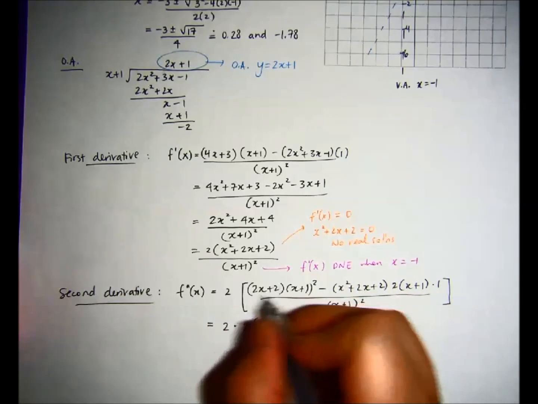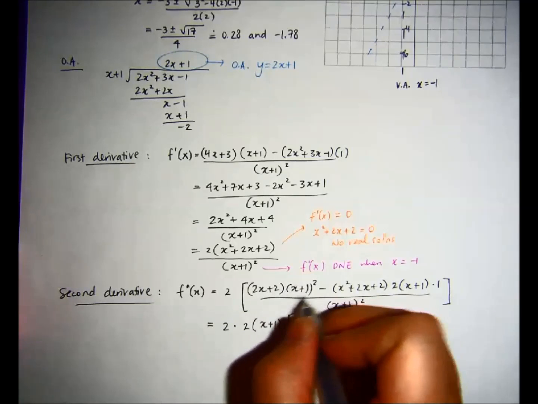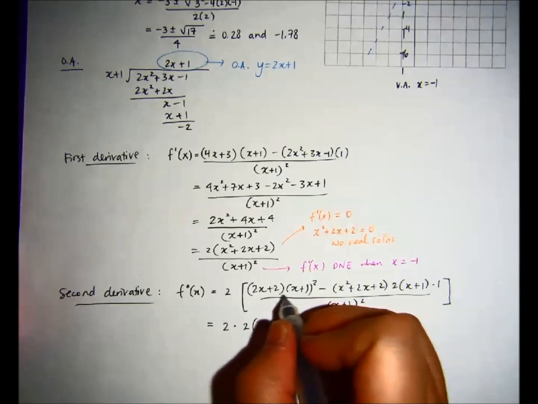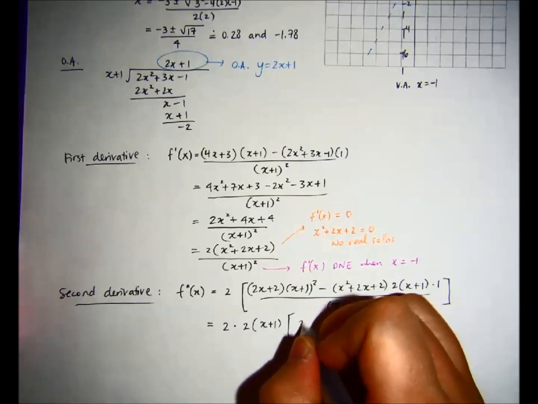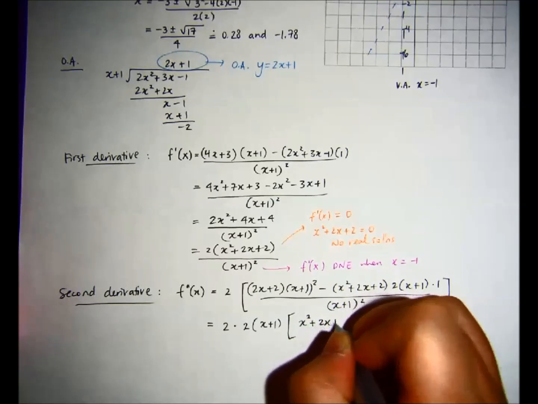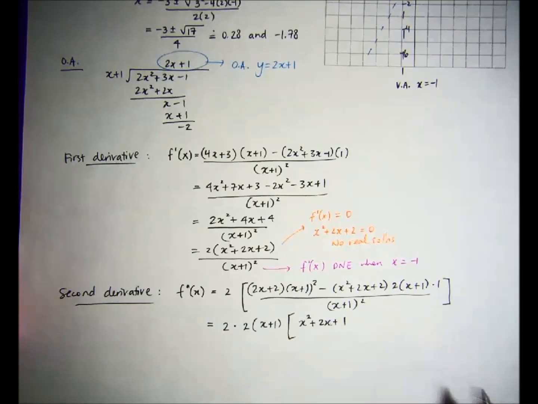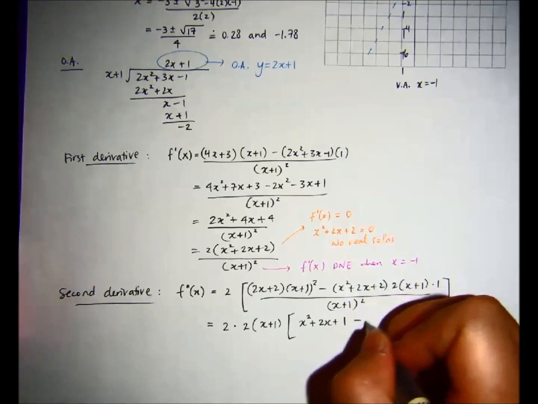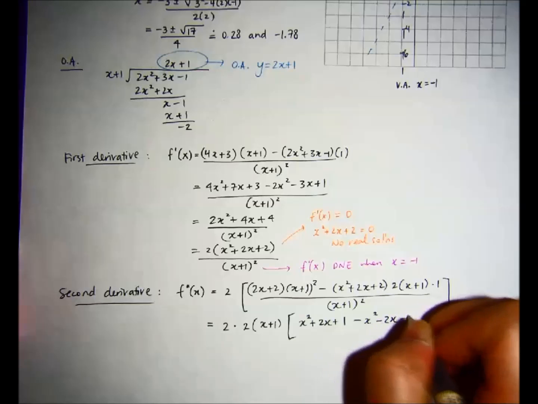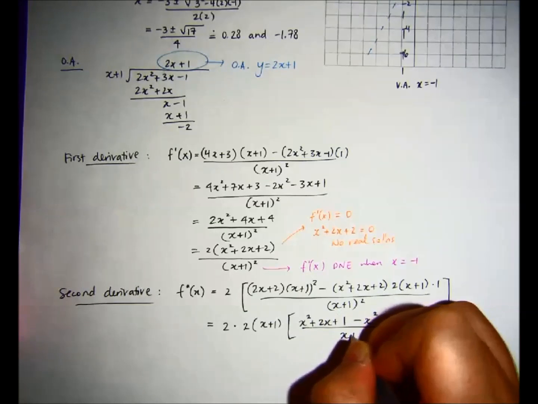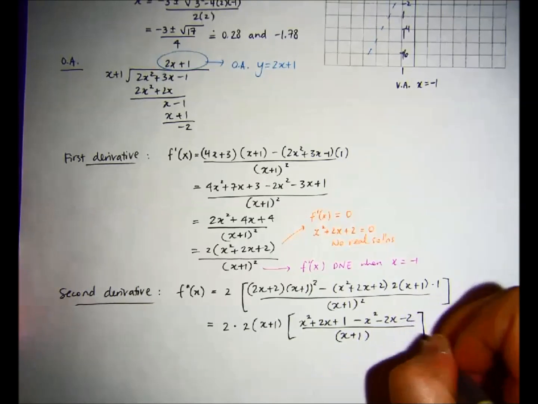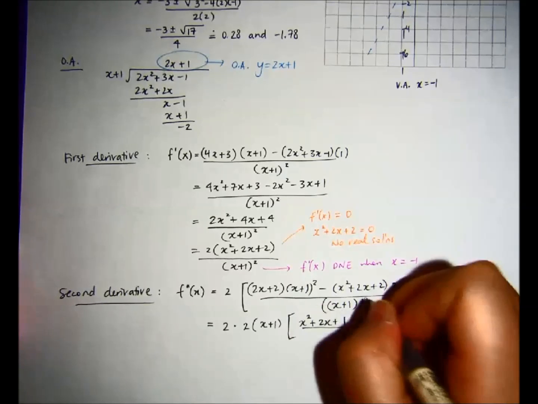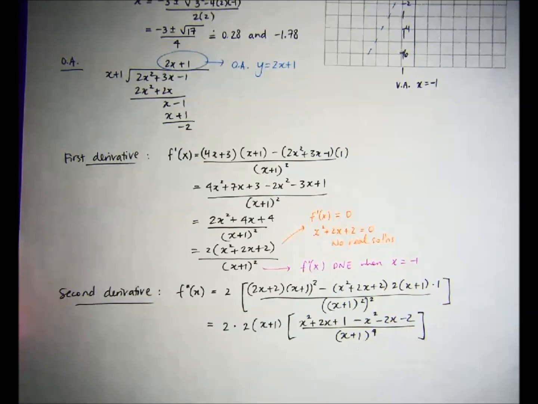So here, when I took out an x plus 1, and then a 2 times x plus 1 really from here, I just have x squared plus 2x plus 1 left from this x plus 1 squared. And then minus, I took this out, so I'm left with this x squared minus 2x minus 2 over x plus 1 squared, or sorry, it's squared, squared, so it's really to the exponent of 4.